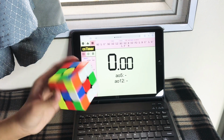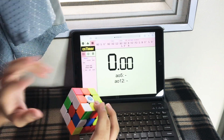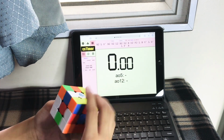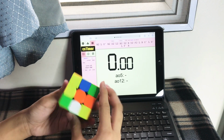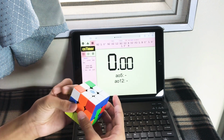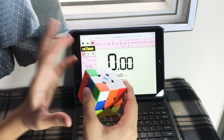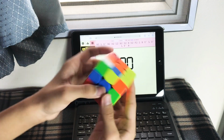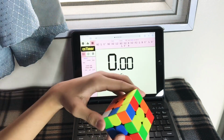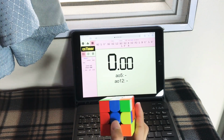So first, for cross, the first thing is that you should not be solving your cross on the top anymore. For example, let's just ignore how I'm solving it. I just do stuff, then after I fix my cross, oh whoops, I did it wrong. After I do my cross, I'd still have to rotate, and that's the only time I can begin my F2L. The bad thing about doing your cross on top is that you cannot predict the first pair.